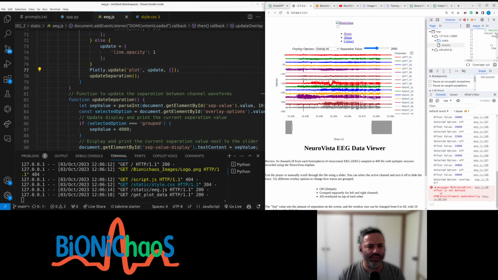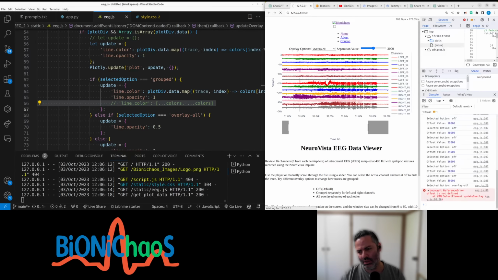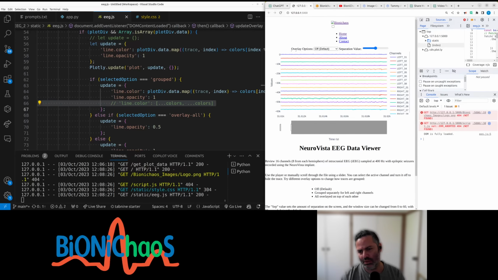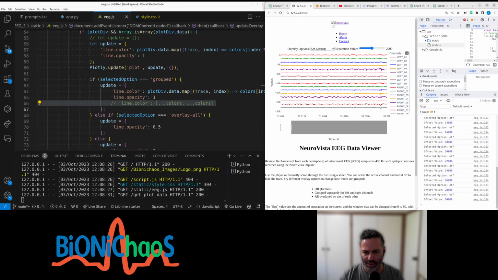Back to this thing. Did I reload the page? Yes. No, I didn't. Yeah, the colors changed to begin with. It's like reloading the page.